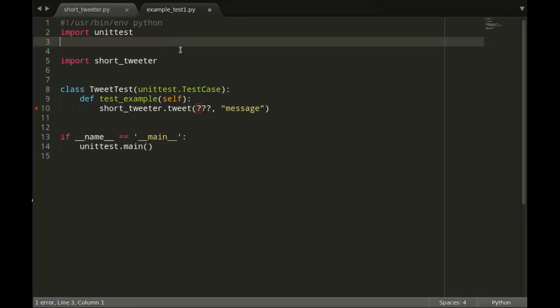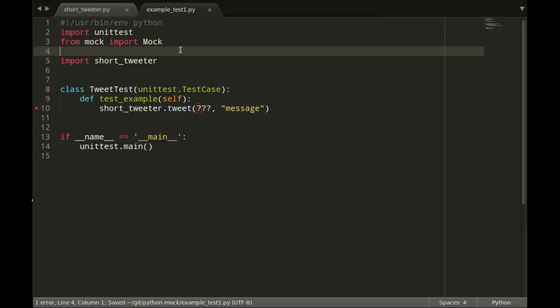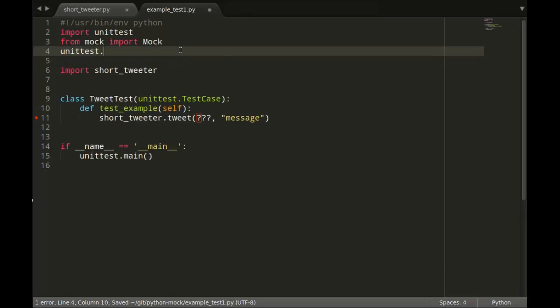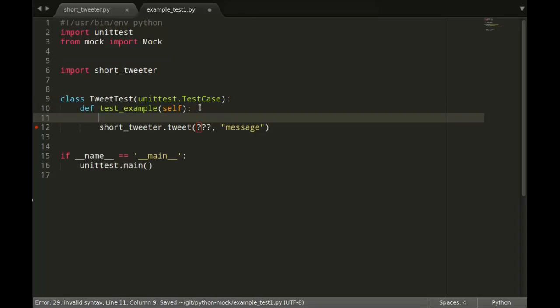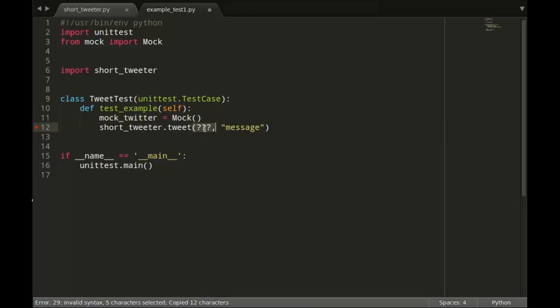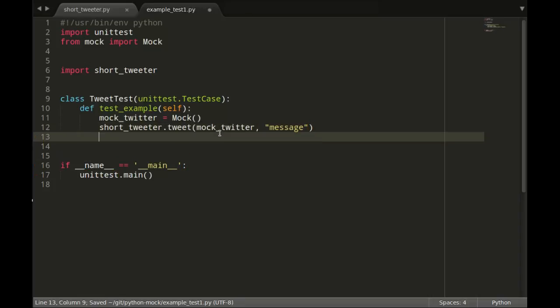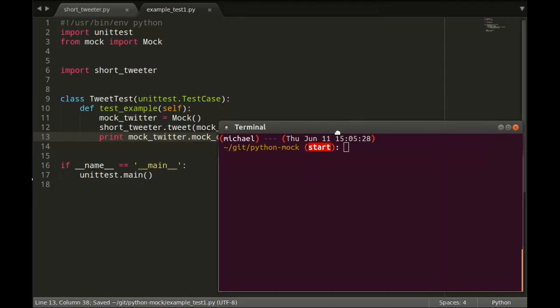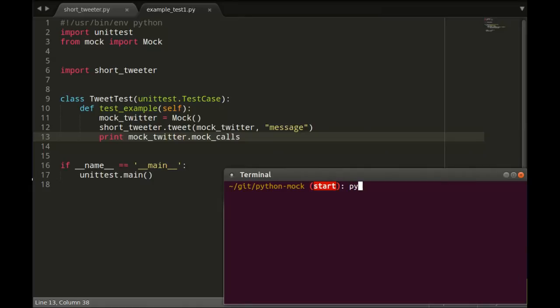First you import it. I like to do from mock import Mock. In later versions of Python, mock is included in unittest under unittest.mock. So if you have Python 3 or greater, check there. We create mock_twitter as an instance of Mock, and now we just pass that mock into the function. We're going to make an assertion on the mock, but just for illustrative purposes, I'm going to print the mock calls first. This is a special function on a mock that will display the calls that have been made on it. Also note, if you have any trouble running this, you may have to pip install mock.